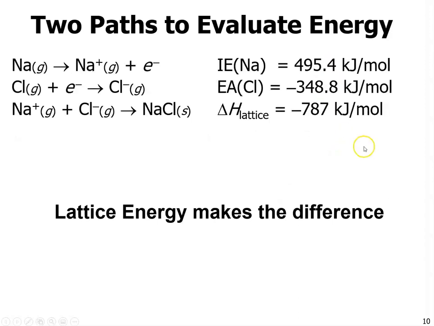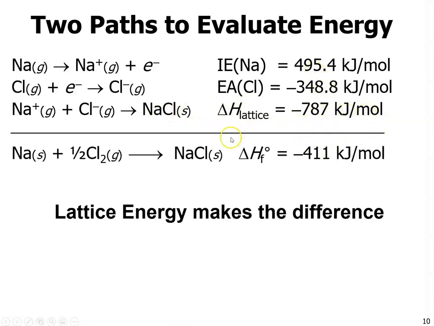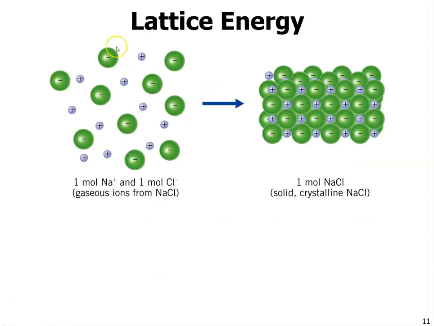But what we have to do is add the lattice energy. There's a certain amount of energy when we have a sodium ion and a chloride ion in close proximity to each other. They will make this ionic bond with each other, and that will release extra energy in that system if they're able to interact with each other. And here, we will have an overall difference of negative 411 kilojoules per mole. So now this is very energetically favorable, and it releases a lot of energy into the environment.